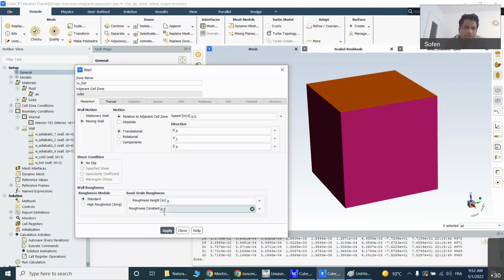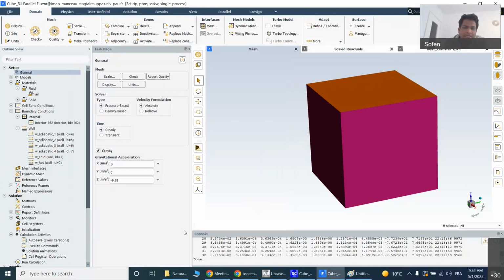If you have a rough surface or smooth surface, the no-slip condition still prevails. So now this is a condition of mixed convection, right? The flow is determined by the Richardson number, which defines the strength of the natural convection relative to the strength of the forced convection, and which is more dominant.